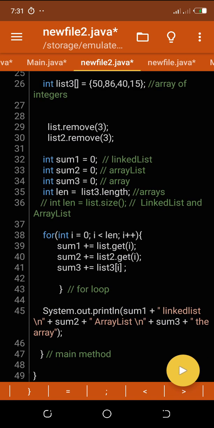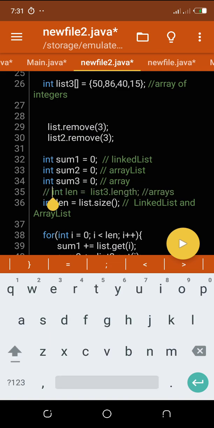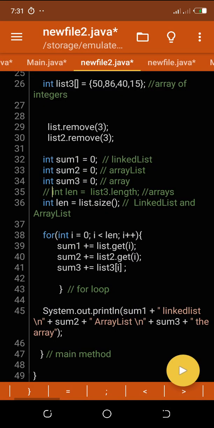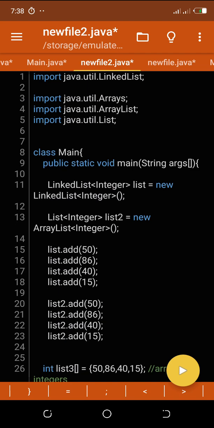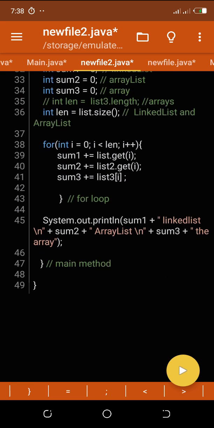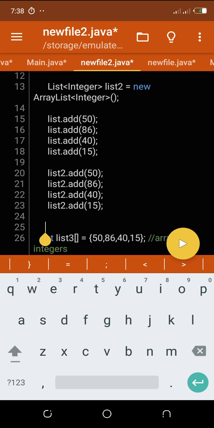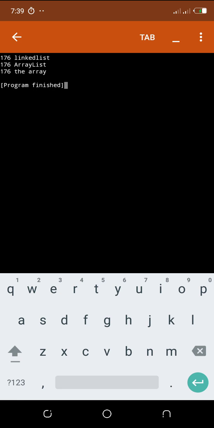So we can clear everything at once, but let me base it off the linked list. This is question 1, E, if I'm not mistaken. So this is how you add, which you've done before, and this is how you remove. So you can choose to clear out. Let's run this first of all. See, we're getting 176 176.